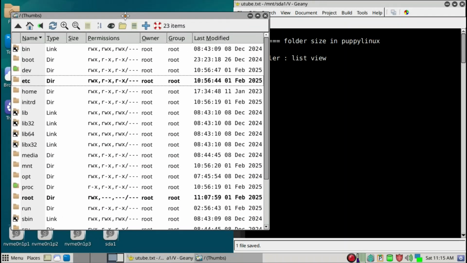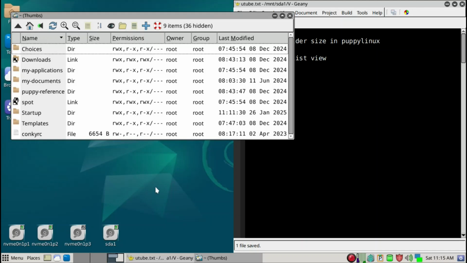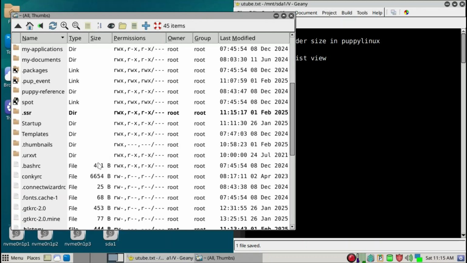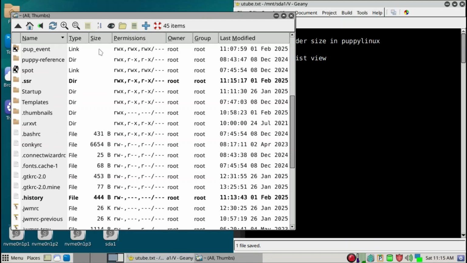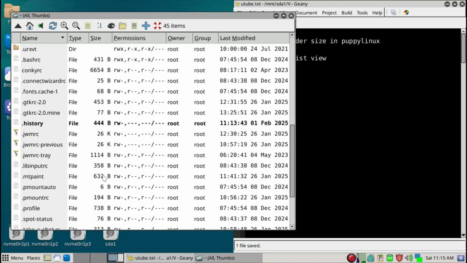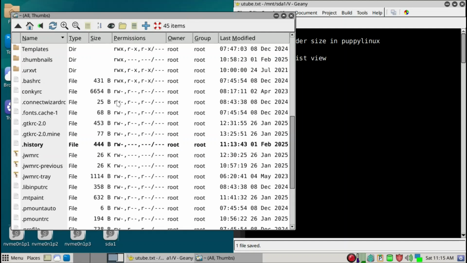When you look at the list view again, there's nothing when you're just at the folder level. But if you go into the root directory and press Control H, on the files it does display the correct size, but particularly in Rox-Filer, the folder size is a problem.